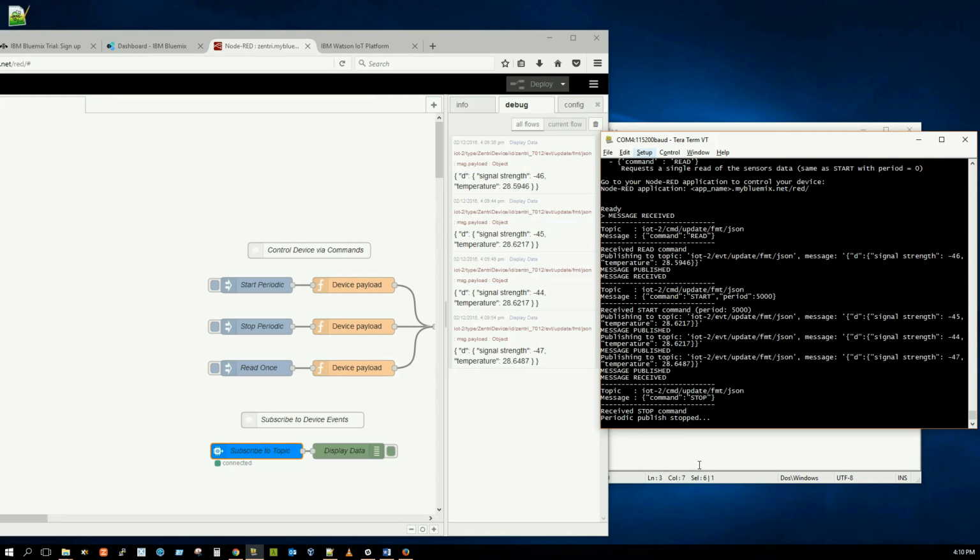Conclusion. In this video, we learned how to use ZentriOS to communicate with an IoT platform. Also, we went through the steps required to set up your own organization on the IBM Bluemix platform. The Node-RED application presented here is as simple as possible to demonstrate the data exchange. In a similar way, and with some experience with Node-RED, you can build a more complex application that processes this data or even exchanges it with another third-party cloud solution.